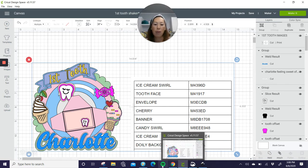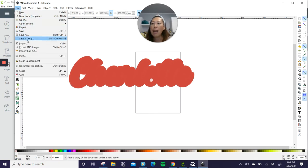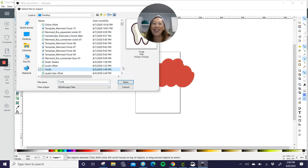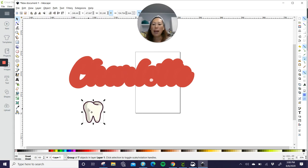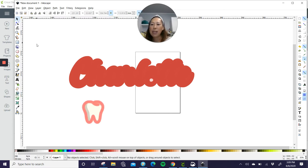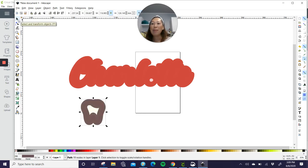Let me show you the tooth when we go into Inkscape again. Let's File and Import — there's my tooth. You're just going to click in the empty space, same drill. Click on Paint Bucket, click on a color. Let's grow by 20 first. And just click on the outside — we only need the offset on the outside. Then arrow, empty space, paint bucket, another color, and this time by 40. And just click on the outside. And there we have our offset. Arrow, grab everything, then do Path, Object to Path, and then Save As. Save both of them together so you only have to upload one time.